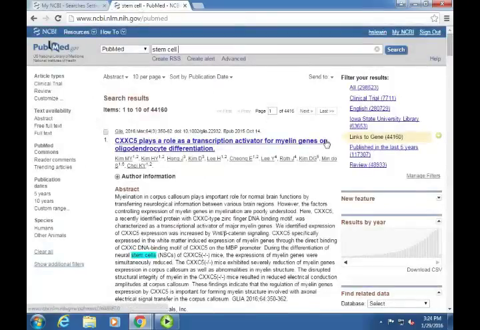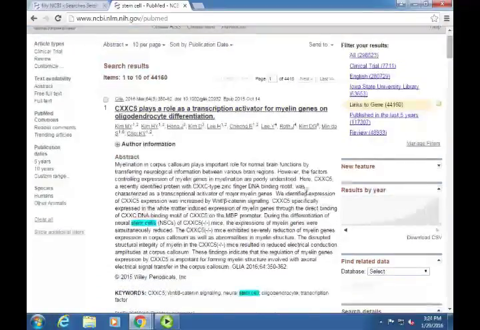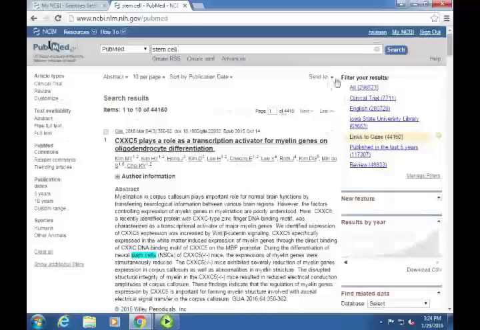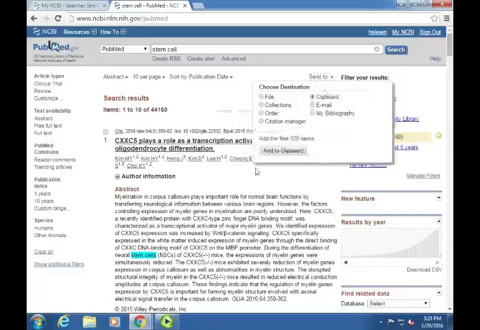Okay, now where did I want that to save from? I just save to, I think it's clipboard. I think file.